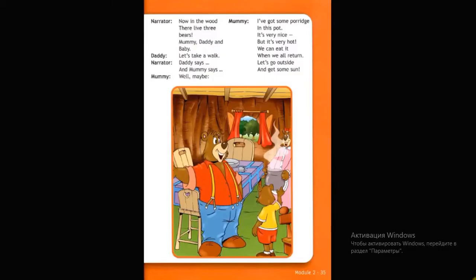Now in the wood, there live three bears. Mummy, Daddy and Baby. Let's take a walk, Daddy says, and Mummy says, well, maybe. I've got some porridge in this pot. It's very nice, but it's very hot. We can eat it when we all return. Let's go outside and get some sun.